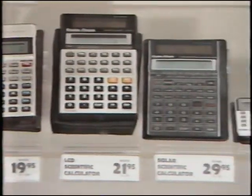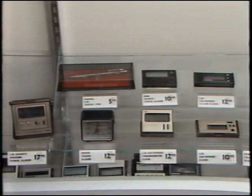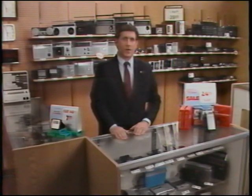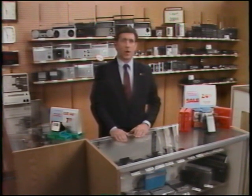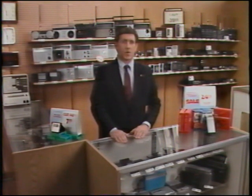The scientific calculators should be arranged as they are in our catalog, and our clock displays should also be grouped as they are in the catalog. The battery clocks are usually on display in the showcase. All of them should have batteries and be set for the correct time. Next to them are watches. When anyone is interested in the clocks or watches, be prepared to demonstrate them and show the customer how easy they are to set. Don't forget, it is very important that the showcases be kept clean to show your merchandise at its best.